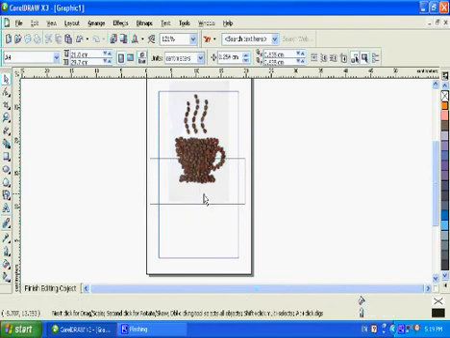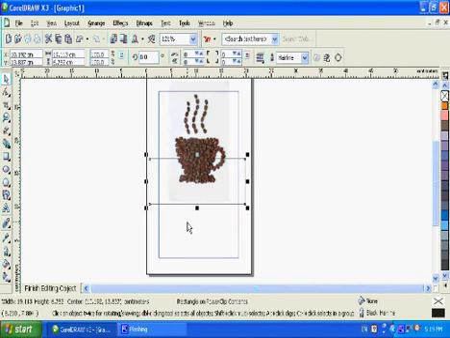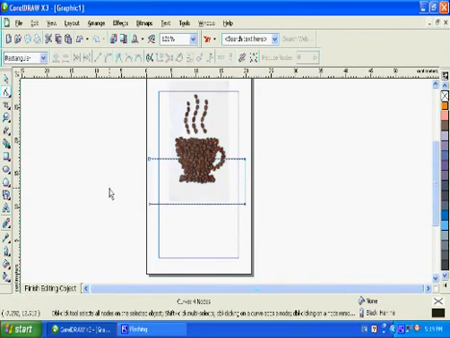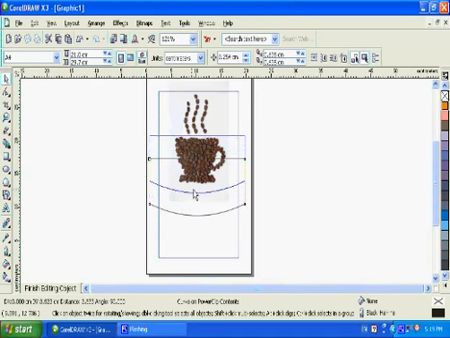Now draw a box and then select the box and press Ctrl Q. Now you can select the nodes of that box. Now select all the nodes and just apply curve. Now just pressing the Ctrl key, hold it in the center and just drag it downwards so that a curve appears.